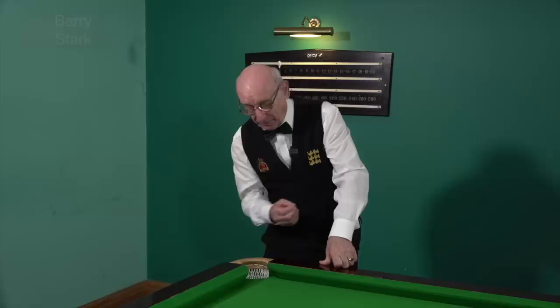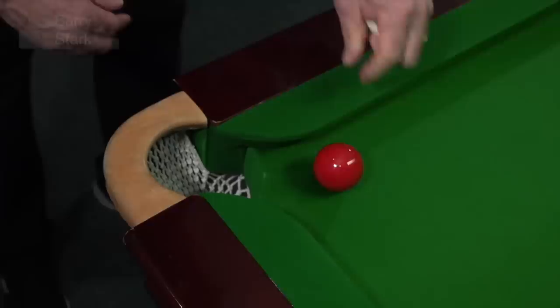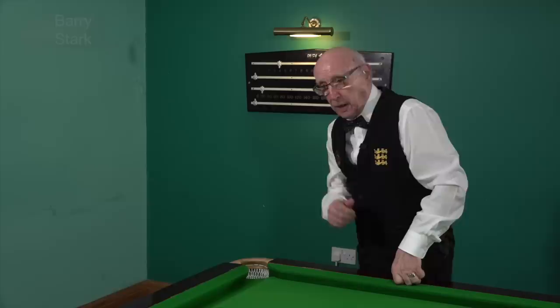I talked about the fall of the slate. What I didn't mention is a radius on that slate. If I get a ball, with the radius on the slate as it approaches the pocket it hits the radius and it has a tendency to want to fall in. That's not the case with a professional table — they cut square. That is a sharp right angle on the cut of the slate.